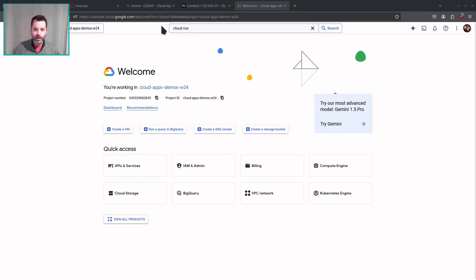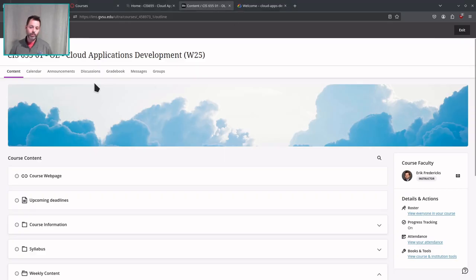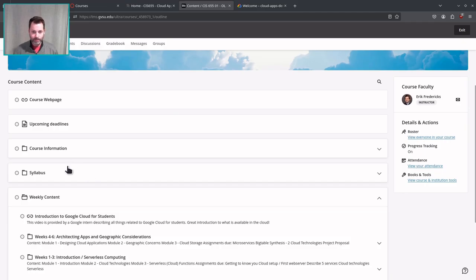So with that out of the way, your first stop is probably going to be in Blackboard. So Blackboard should look like this for you when you get into the class. Ideally, everything is up and running for you. Things may change, may move around throughout the semester. That's just the nature of a live class, right? If anything ever changes, I will drop you an email or a notification that is significant so that you can be aware of things that are going on.